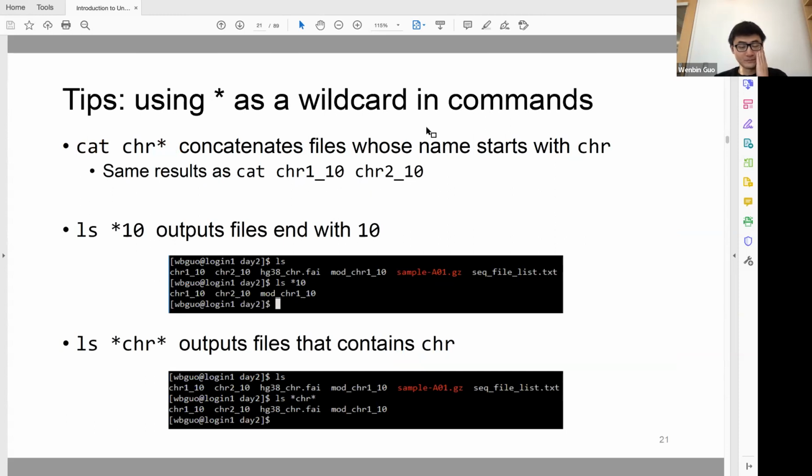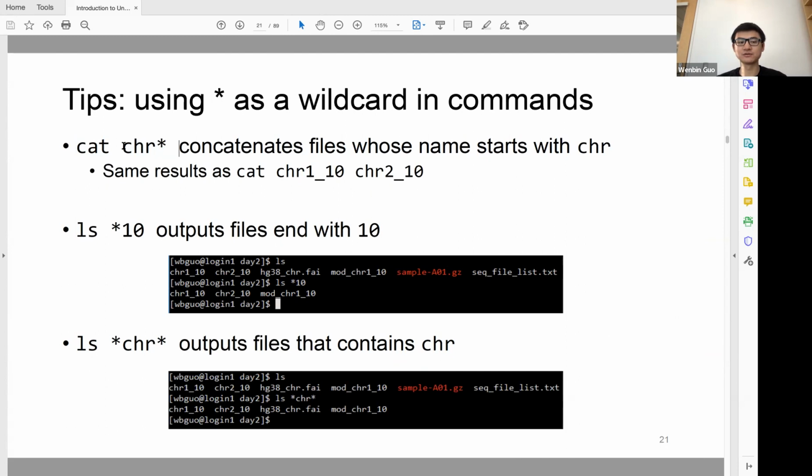And one little trick about using the star as a wildcard. For example, if I want to get the content of all files that start with CHR, we can simply use the star here.